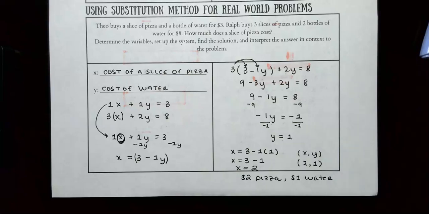All right, well, that's it. That is the only example that we have here. I hope that by reading through it, picking the variables, using the information from the problem to set up the equations, we then found the solution using the substitution method. And then from there, we're able to tie it back into the actual problem itself.